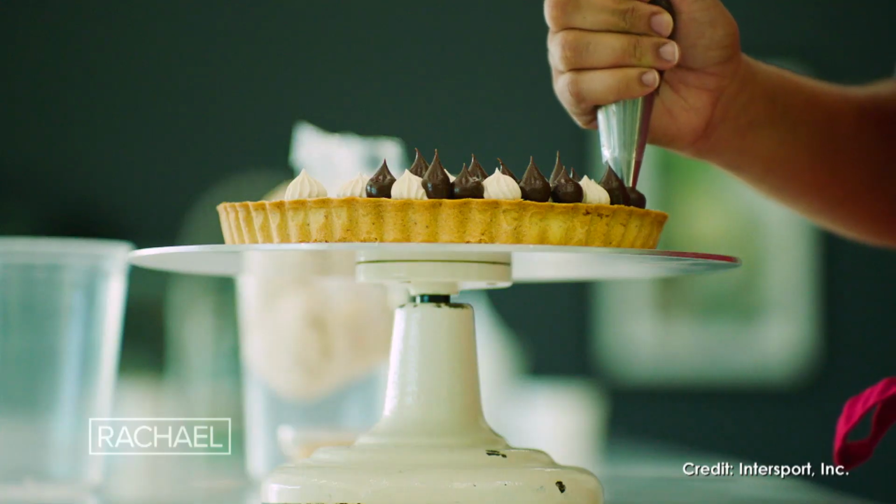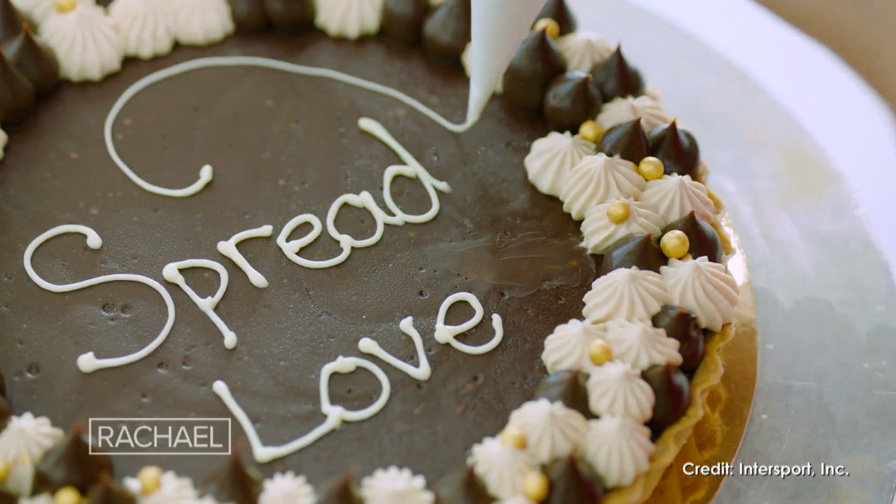The future of Bakers Against Racism is to continue to bake for social justice.